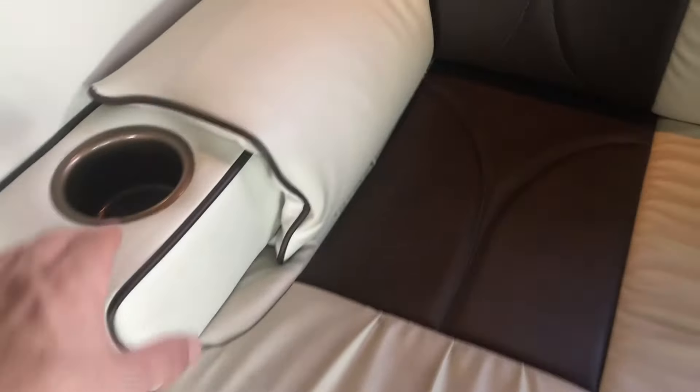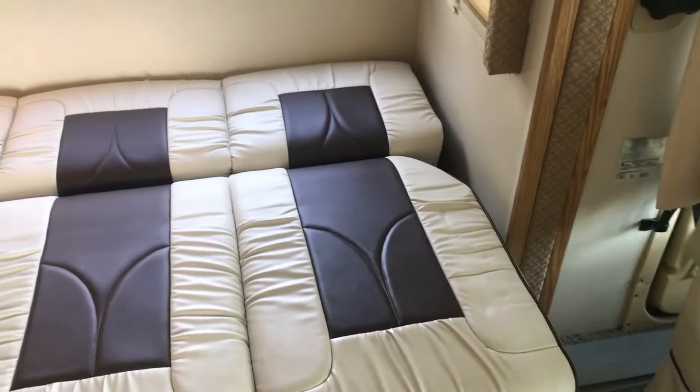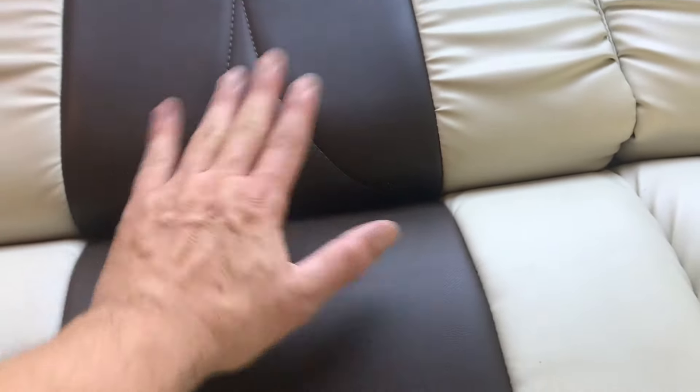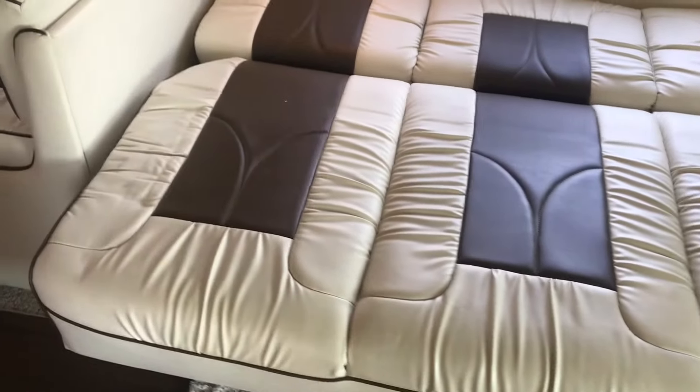We went ahead and set this up so my kids can store bedding in it — very handy, makes for a nice use of space. The cup holders come off so I can show you that it goes into sleeper mode. There it is — it's like a jackknife type of situation. My son usually sleeps on this. It's pretty level — you do have that slight elevation change between the seat and the back, but it's not much. You just take the armrest off and fold it down, pretty easy, then put it back when you're done.